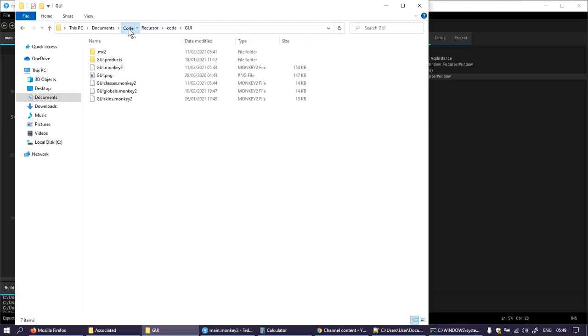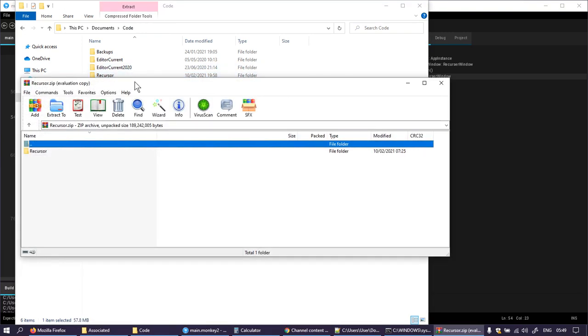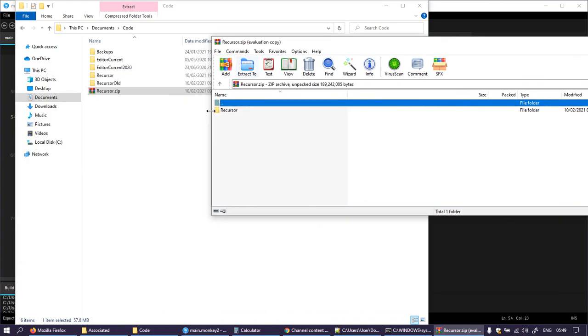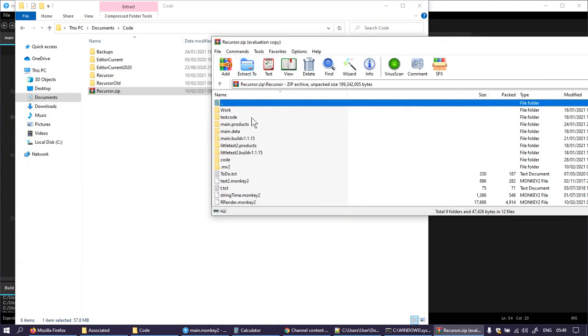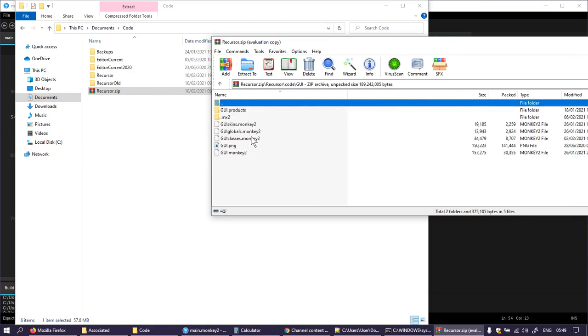Now, inside this zip, I know. Inside code, inside GUI, here I have GUI classes and GUI globals.